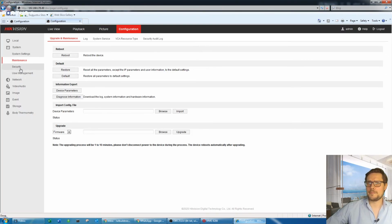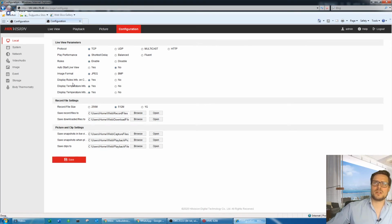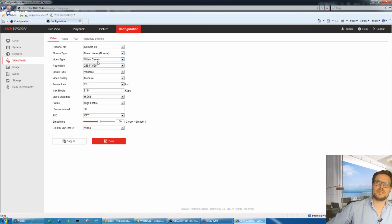If you'd like to test the camera, make sure the camera is showing all the temperature and the face that's picked up on the front of the camera. You just go to the local settings and make sure all the display rules, display temperature information and so on, are all checked. By default they're not, so make sure they're all checked here. If you have them all checked, make sure you save those settings, and like you see in the video and audio, this is our camera here.